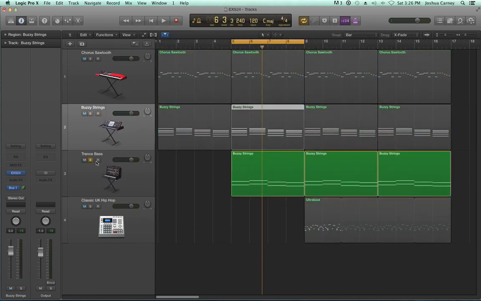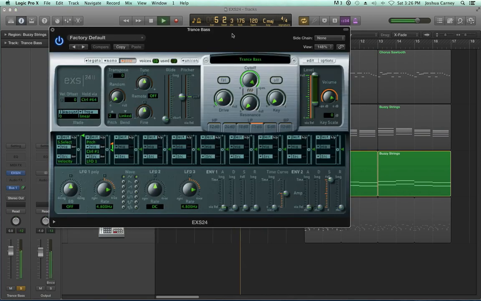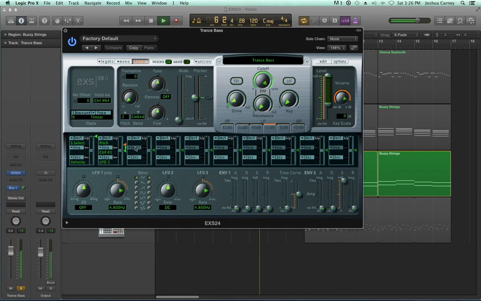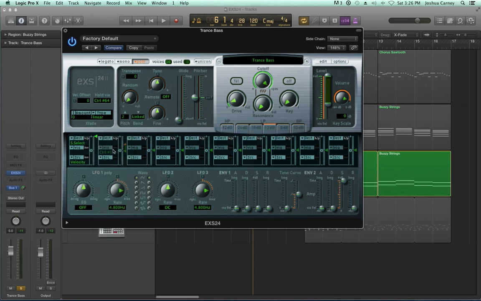Let's go to the bass now. The sample itself already has sort of a filter sweep in it, but I'm going to try to give it sort of like a wobbly effect.